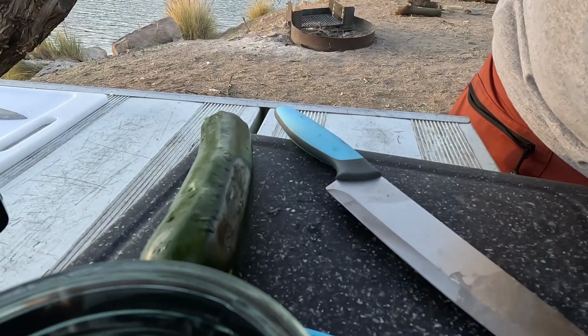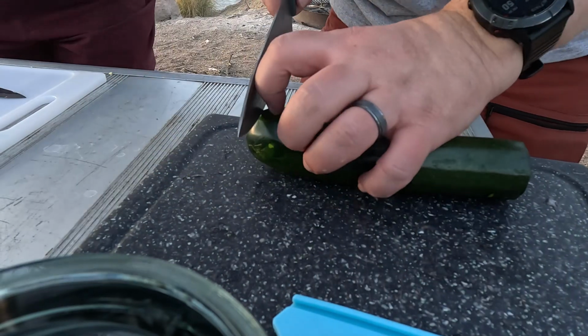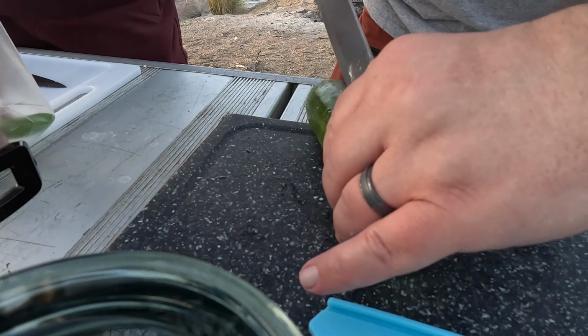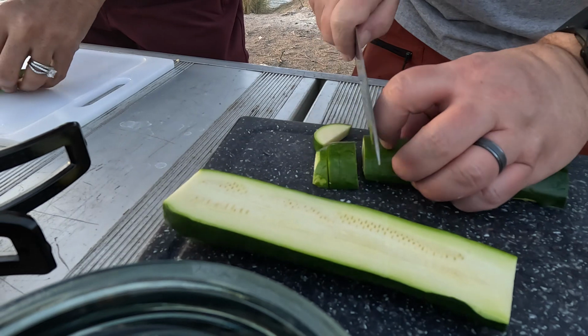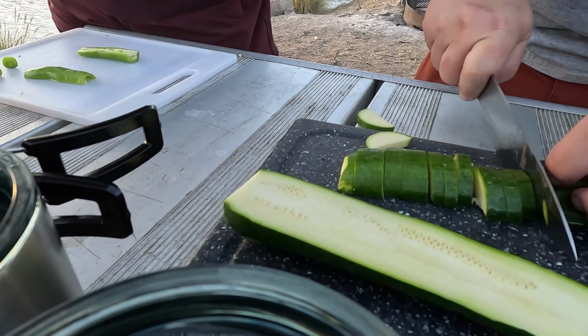Something with chicken. And I guess, what the heck is that? Zucchini. Next on my list, and I only got 2 arms, so I can't let you watch how I chop it, since there's nothing where I can park you. Actually, I could. Hang on, let me try something here. Oh, yeah, there we go. Why don't you do that? That might work. How do you want it cut? In slices. Just slices? And then in half, because it needs to be small enough. I'm going to do this last, because I need to get rid of this.